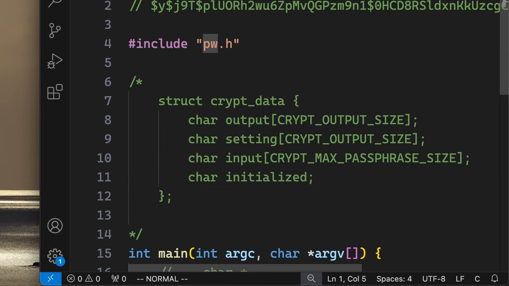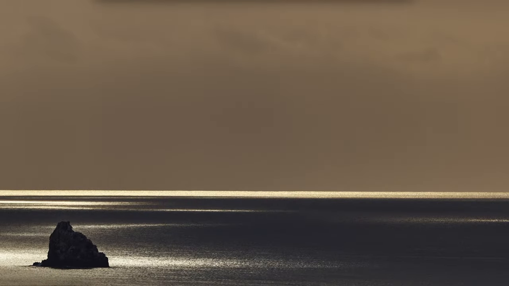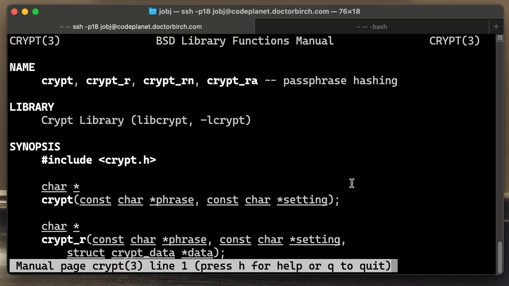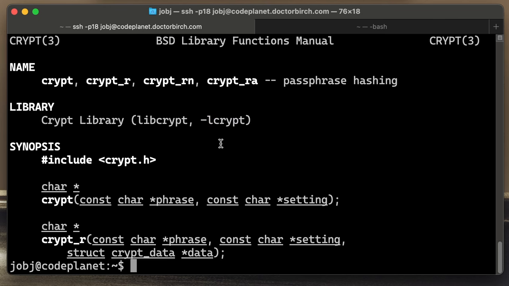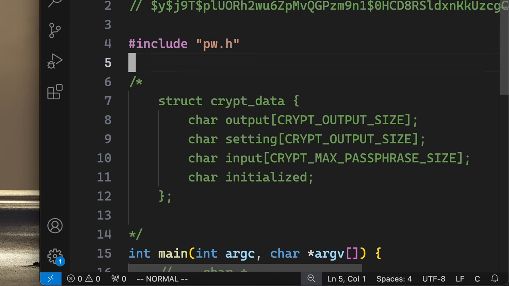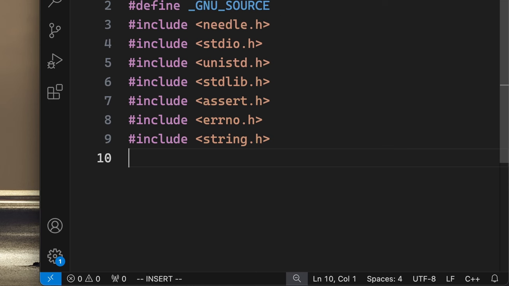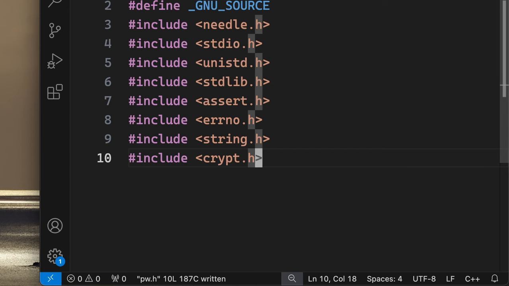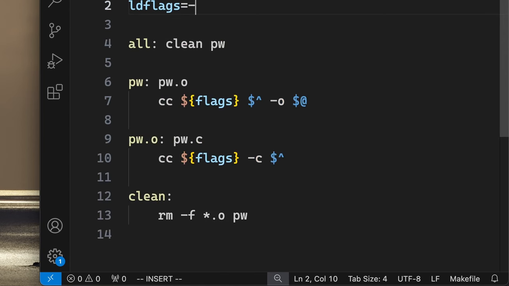And perhaps we needed some include as well. I forgot to check. But probably we do. Okay, we need crypt.h and we need to do -lcrypt when we compile. So let's go here and add those things. Crypt.h. And in our makefile, we will add as LDFLAGS -lcrypt. Something like that.